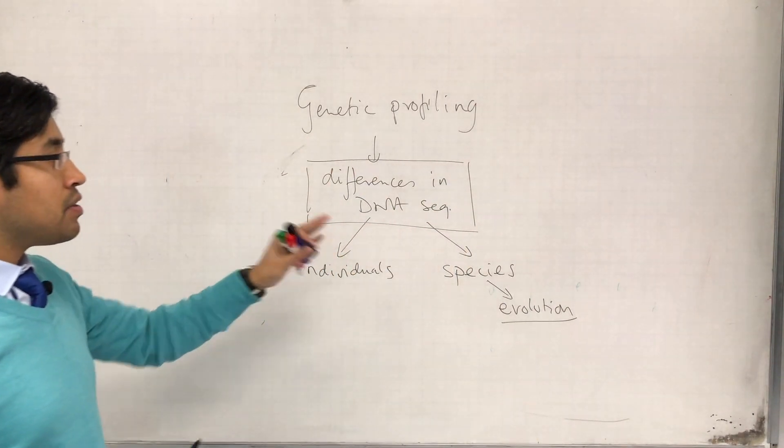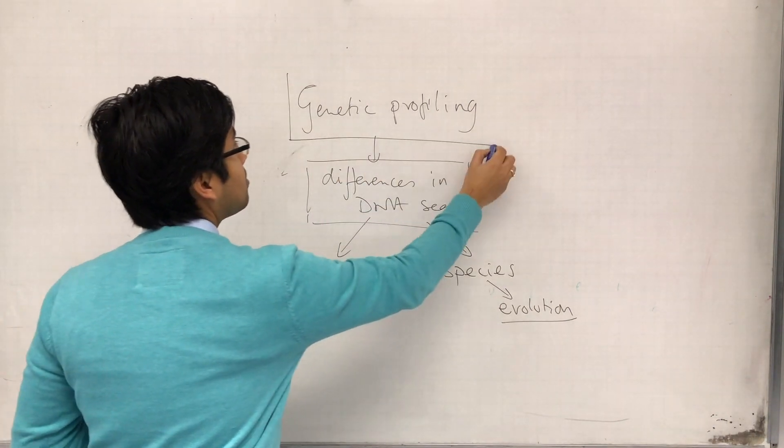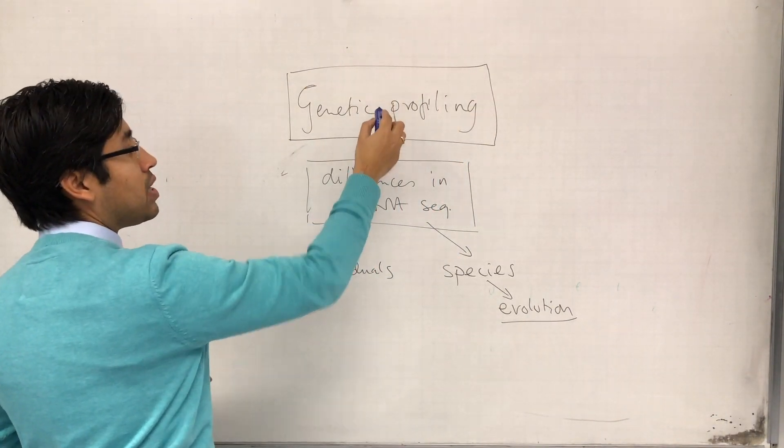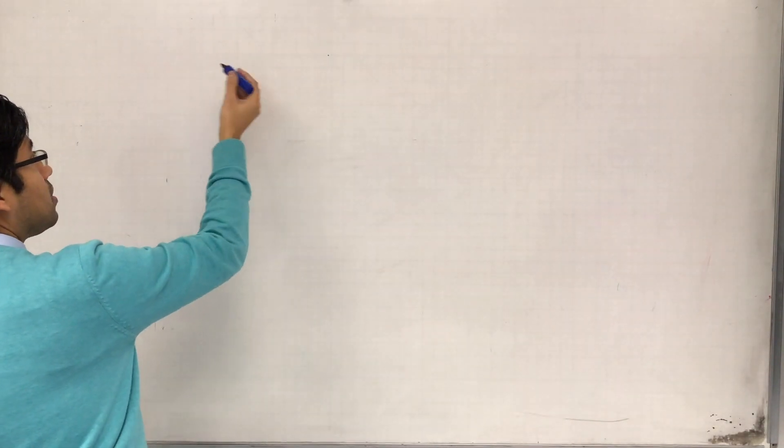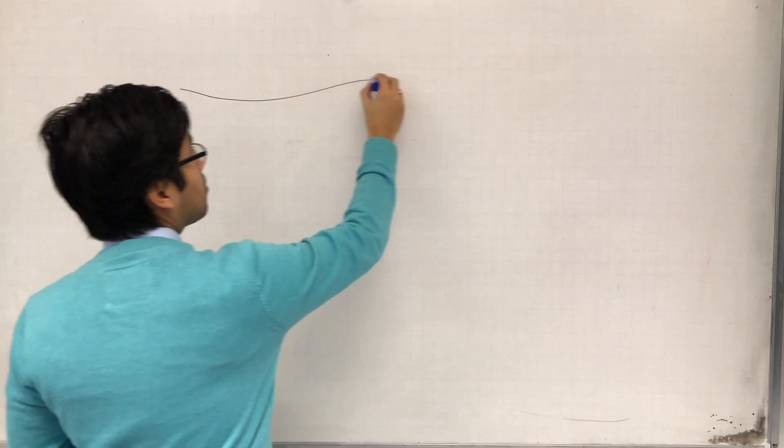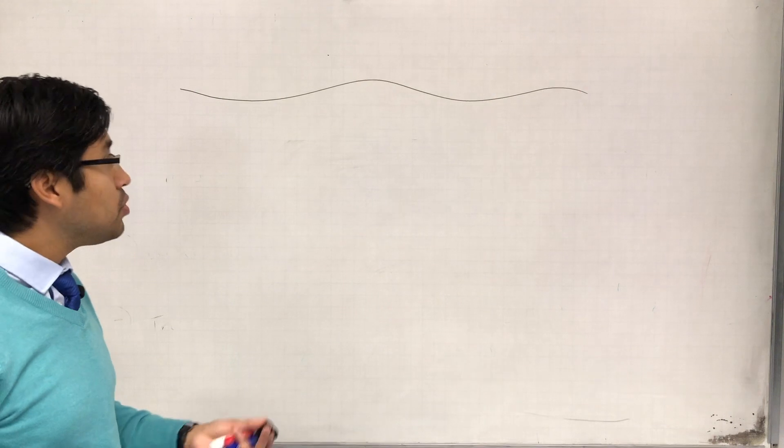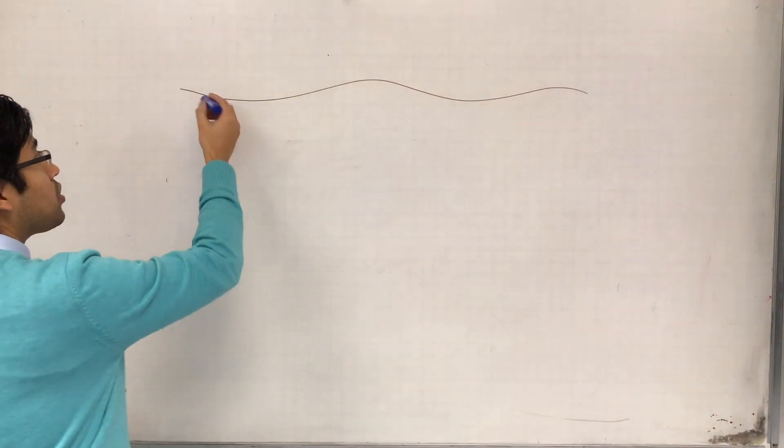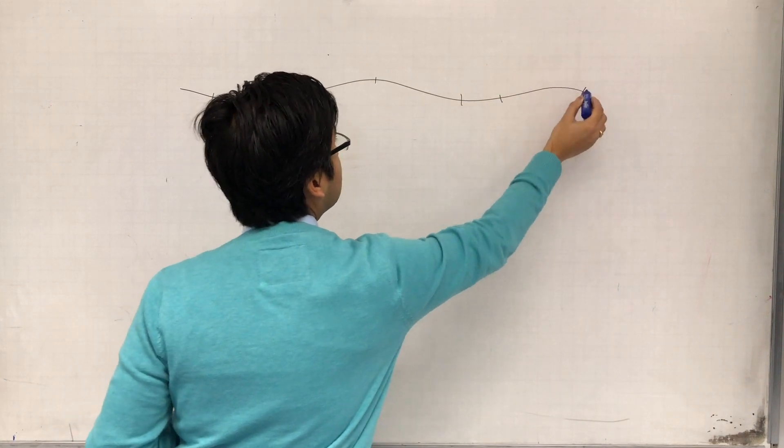What we need to do is first see what are these differences in DNA, and then look at how genetic profiling takes advantage of those differences. We have to remember that our DNA in our nucleus contains many genes, and all these genes do different things.